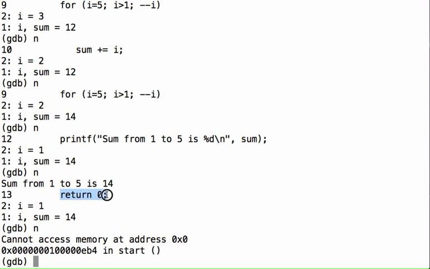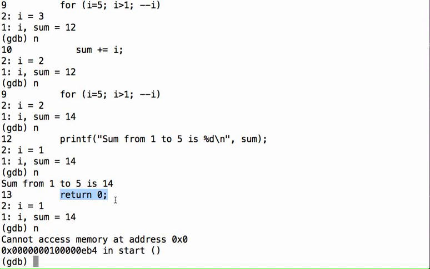And at that point I was 1, sum was 14. That's not exactly right, but we're closer than before.